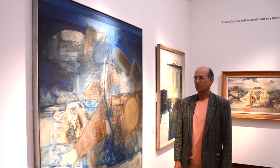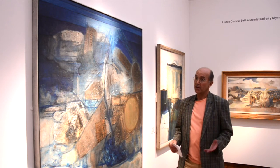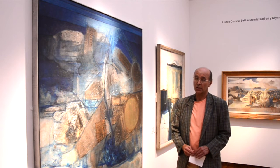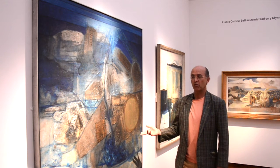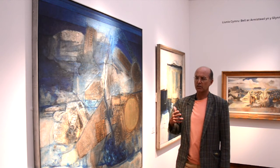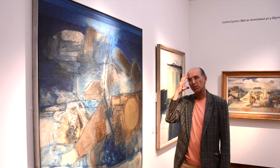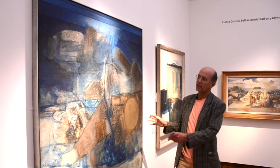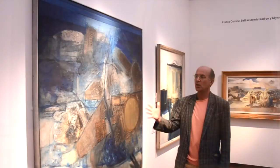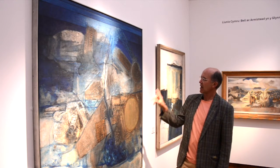It's by Debussy, and remember that Armistead was a great lover of music. She was a professionally trained pianist, and Ceri Richards, as it happens, was also a very accomplished pianist. So there is this strengthening bond between the sort of inner eye world. When we listen to a piece of music, we can perhaps see things, and when we see this kind of painting, we can hear things. It's what we call synesthesia, this crossover between the world of sound and the world of the image. I think it's a beautiful piece.